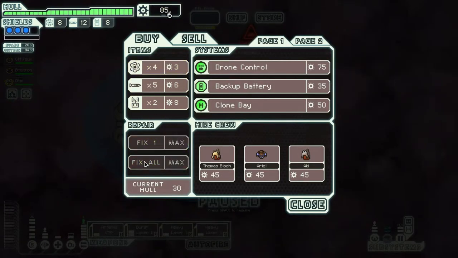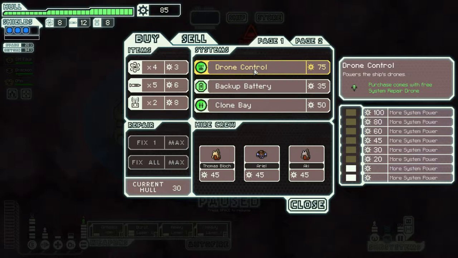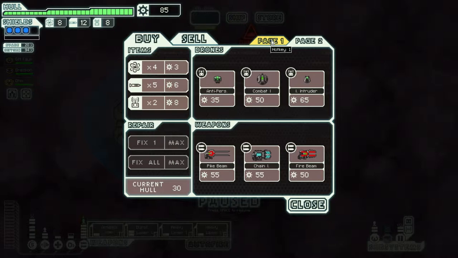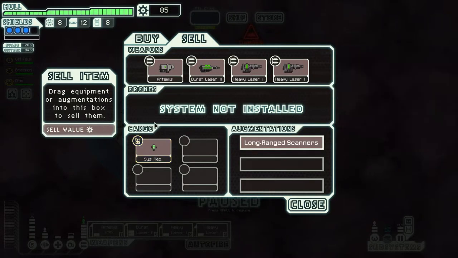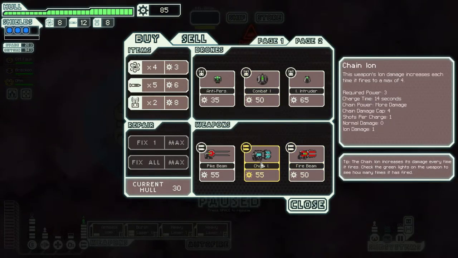All right. Repair. Can get some slug crew members, a human crew member. We do need another crew member pretty badly. Clone bay, drone control. Drone control would be nice, but we don't have any good drones yet, do we? We have system repair bot. Not sure how I feel about drone control. Chain ion, that's actually really nice.